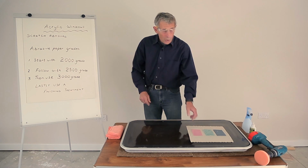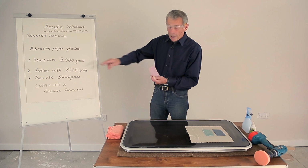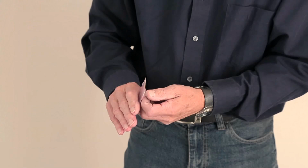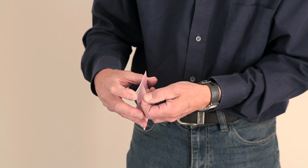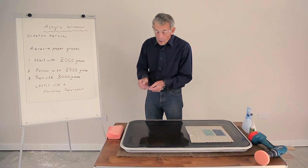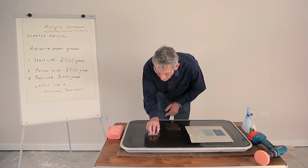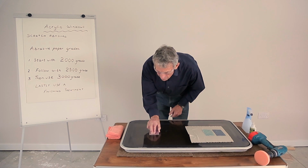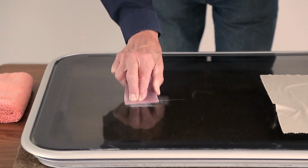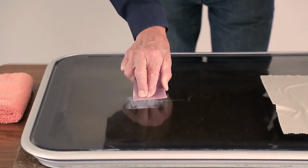Things start with the pink abrasive paper, which is a 2000 grade. And it's quite interesting that you can actually mount this on a piece of plastic because it has a self-adhesive backing. You begin then working across the scratch at 90 degrees. Press, but don't go too fast because it'll create heat.